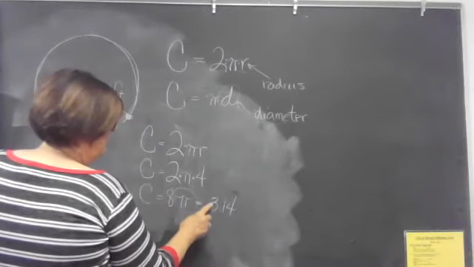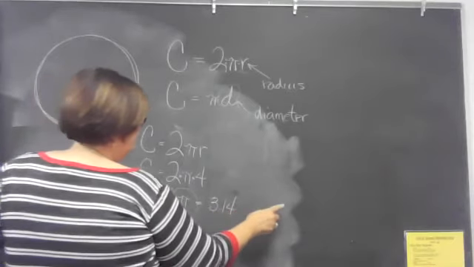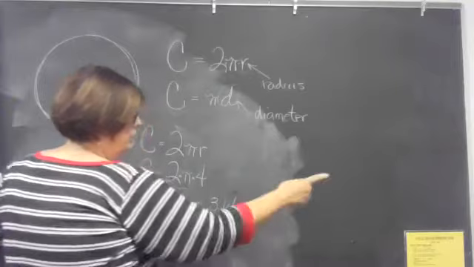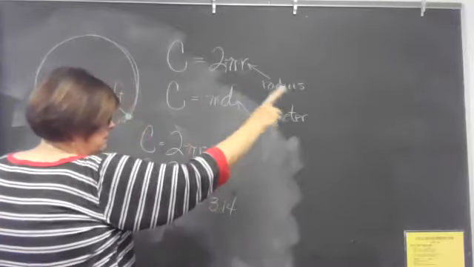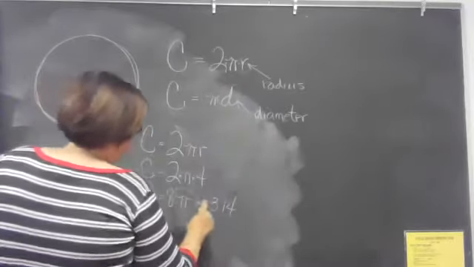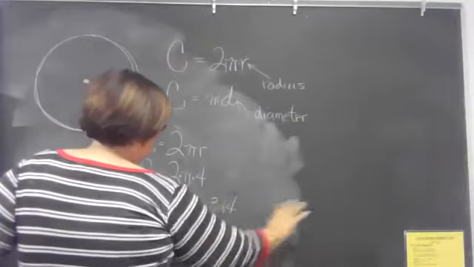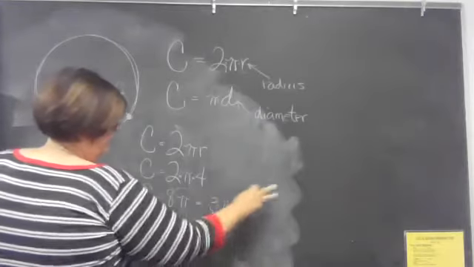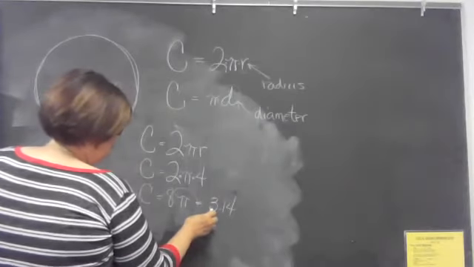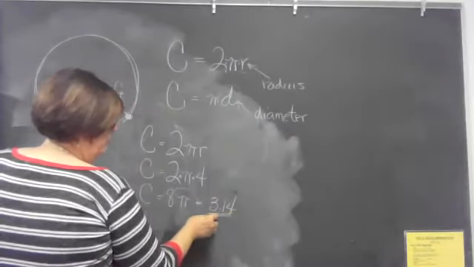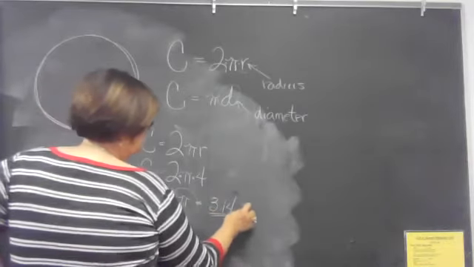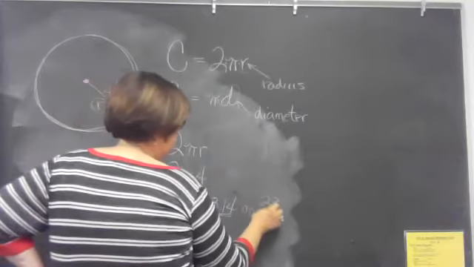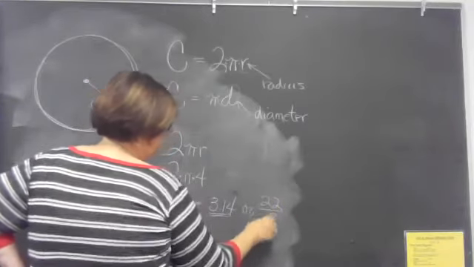Pi is actually a number that continues on forever. It never repeats. It could continue on and wrap around this building and then go to Brownfield still. And it never would repeat. It's a huge number and it continues on forever and ever. But we abbreviate it 3.14. Or some problems use pi as 22/7.